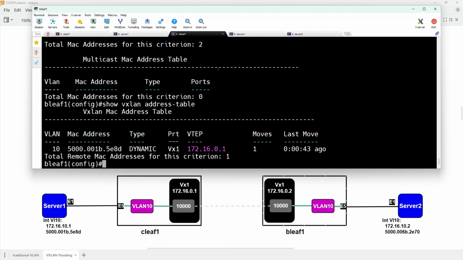Now let's do a packet walk to see how the ping worked.